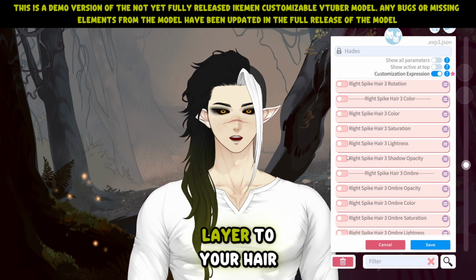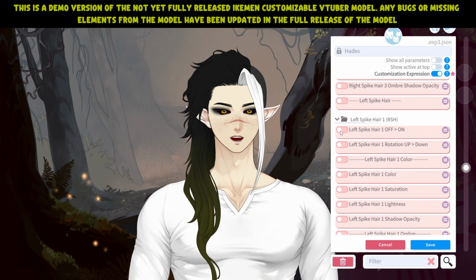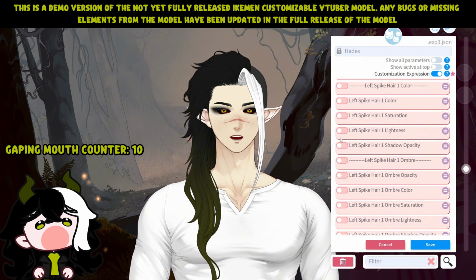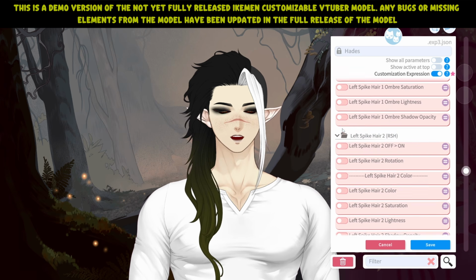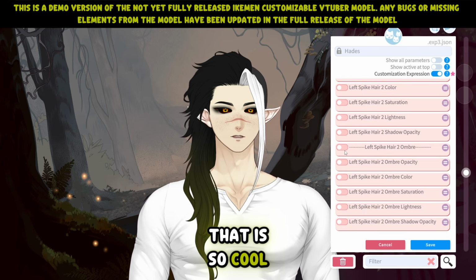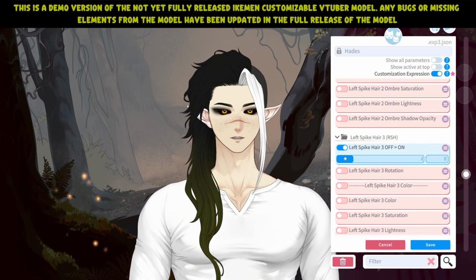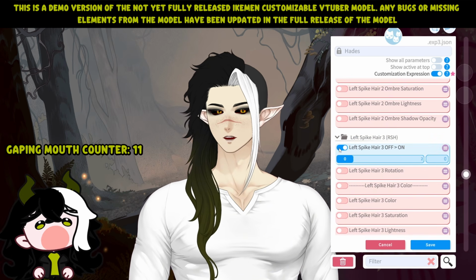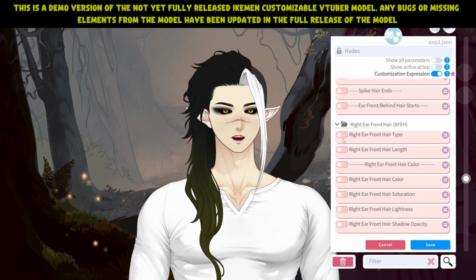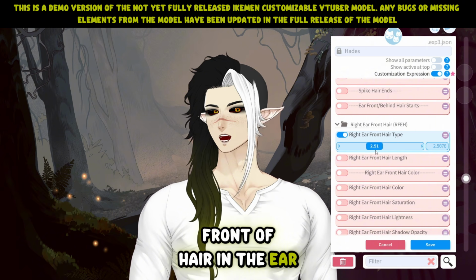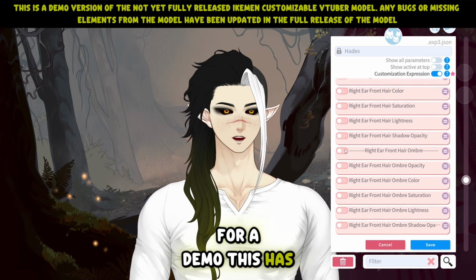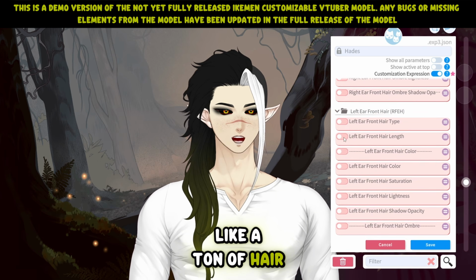You can add so much layer to your hair. That is so cool. Front of hair in the ear. Oh, nice. For a demo, this has like a ton of hair.